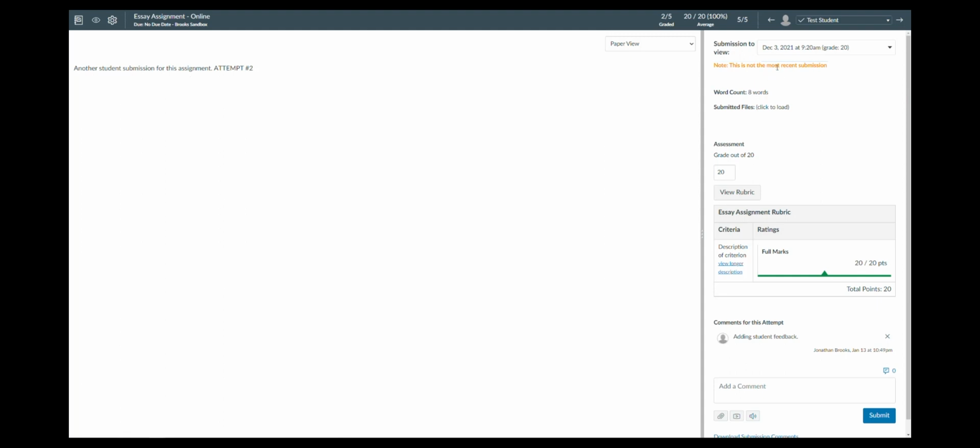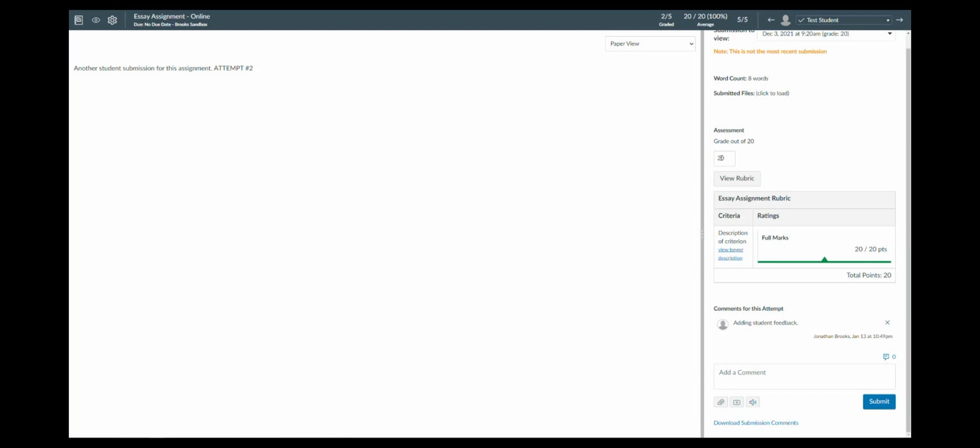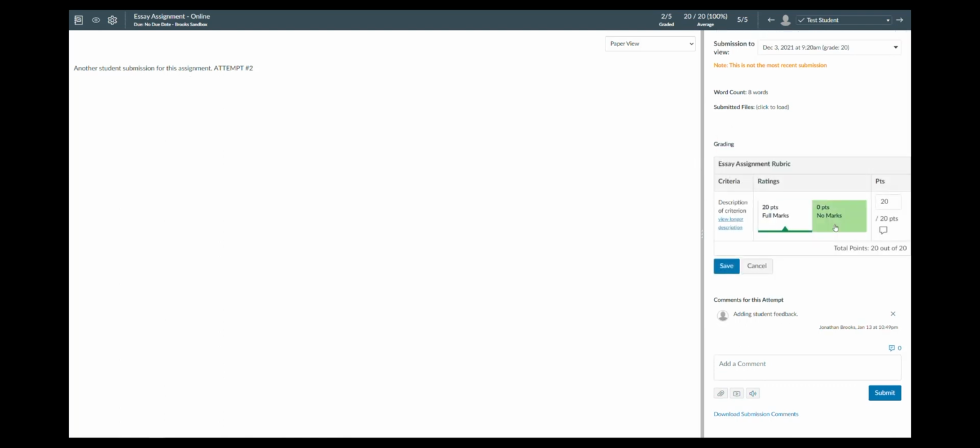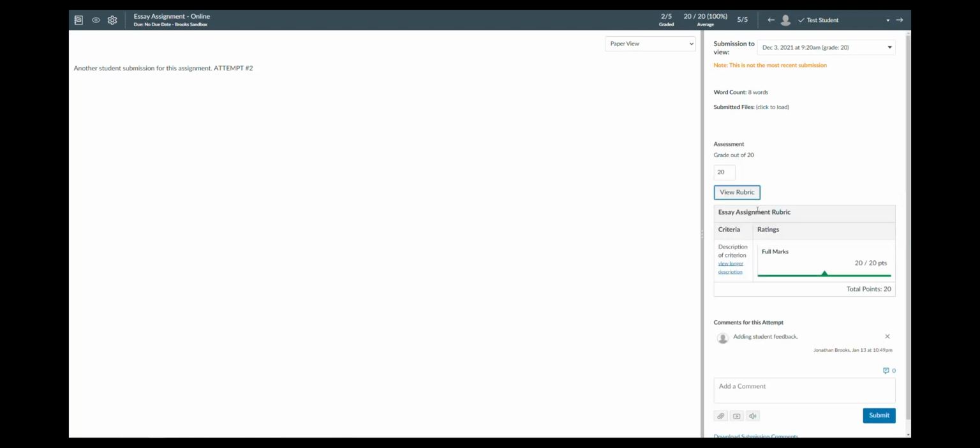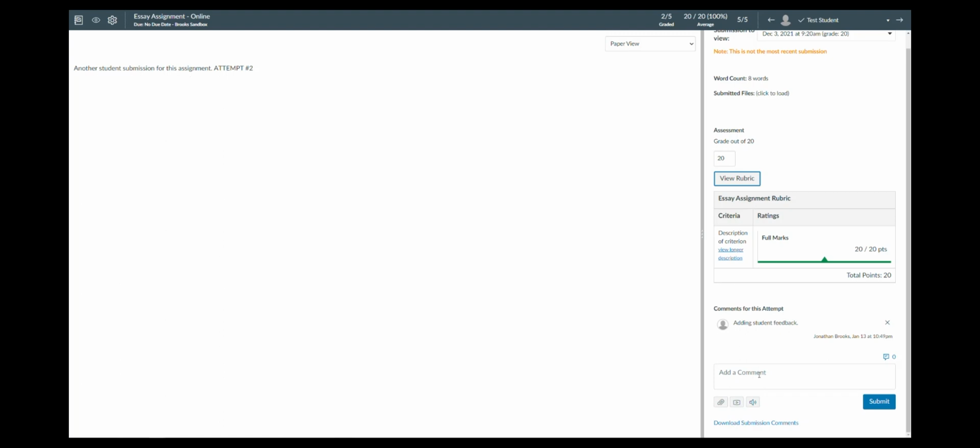that's what's intended. We can apply a grade either manually by typing that in, or we can use the rubric that I've installed here to dictate the grade for the student as well. We can leave any comments for the students, and the comments can come in either text form, upload of a document, so maybe if you have a rubric that's more extensive than what Canvas will allow, we can attach it here, or even the use of audio or video feedback clips for the students.